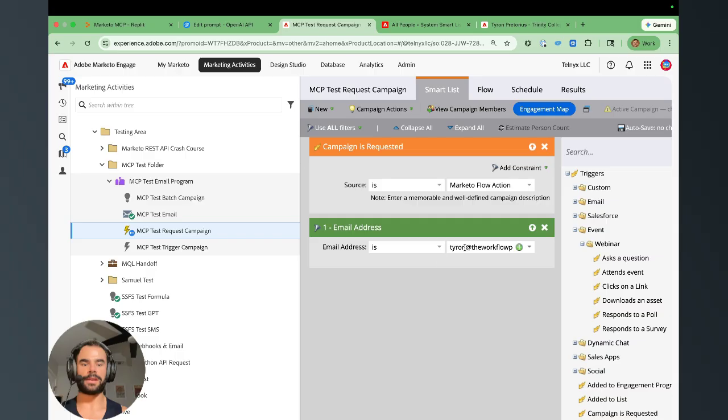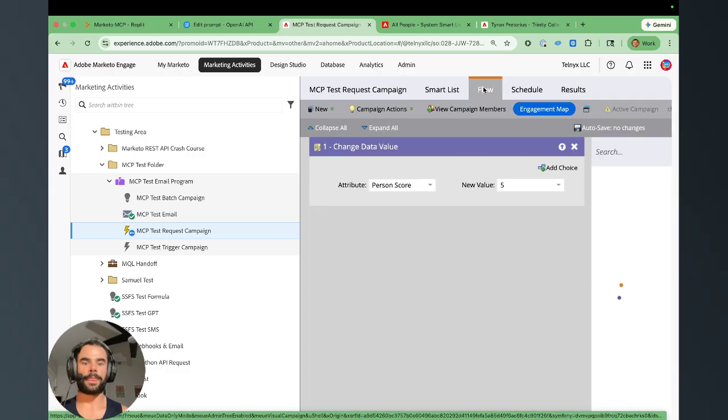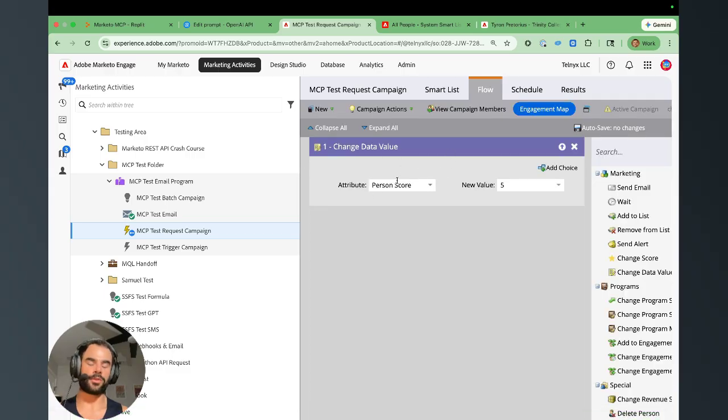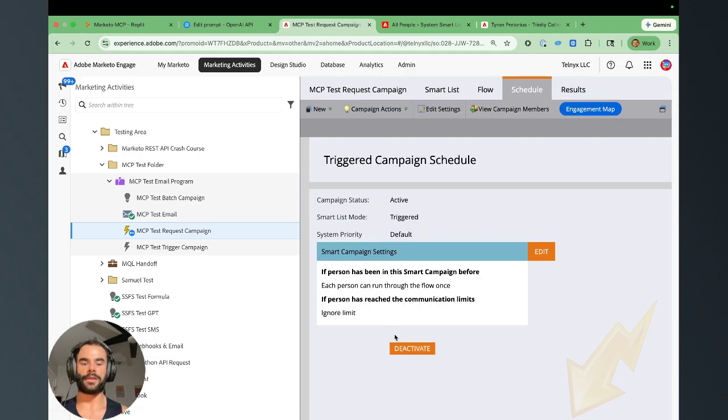Campaign is requested, I put in a particular email address to filter on so that it only acts on a single lead. All it does is change the person's score by 5. And then just make sure you turn this on so that we're ready to start using it for testing, because if it's not turned on, then the test will fail, because we can only request the campaign via API and via tool call if it's actually on.